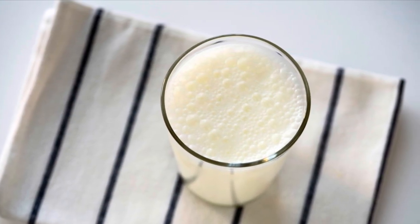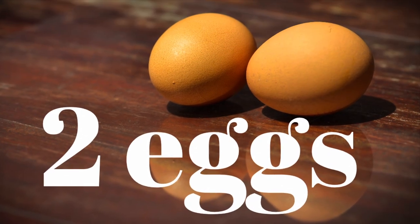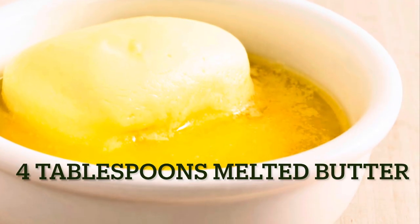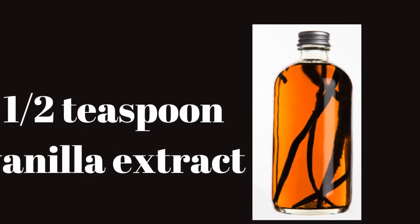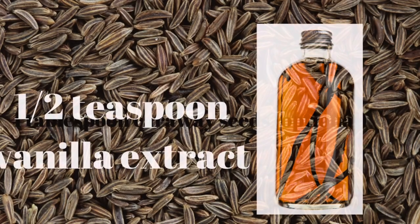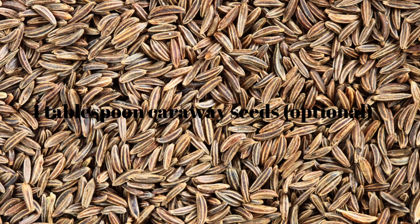1 1/3 cup of buttermilk, 2 beaten eggs, 4 tablespoons of melted butter, 1/2 teaspoon of vanilla extract, 1 tablespoon of caraway seeds. I'm not a fan, so I leave these out.